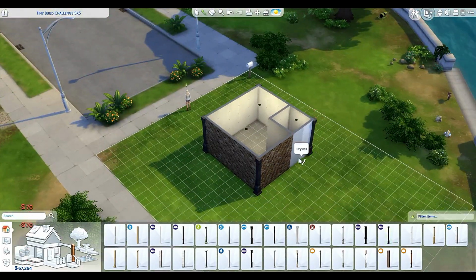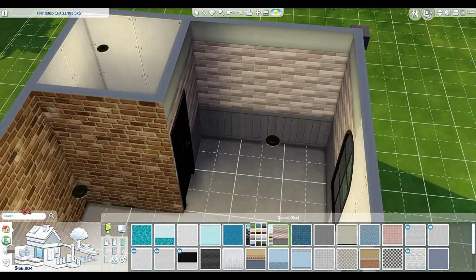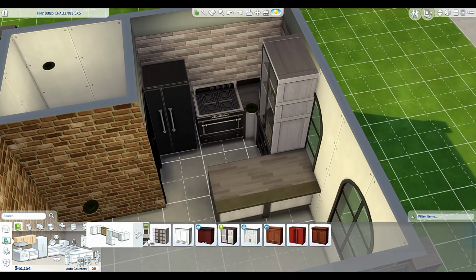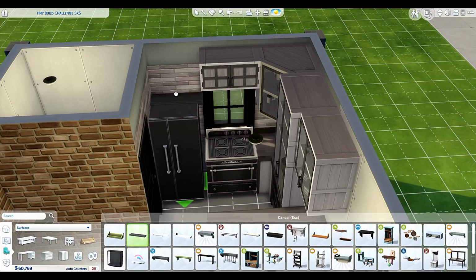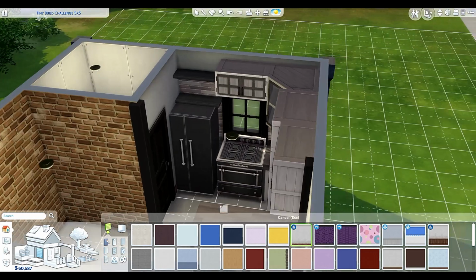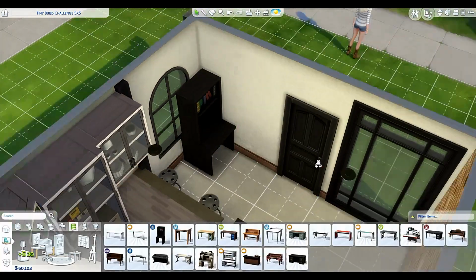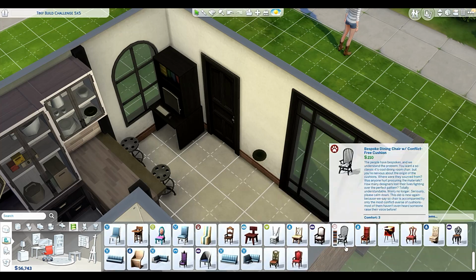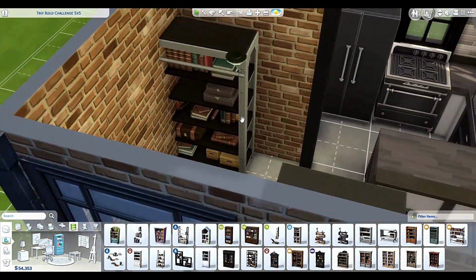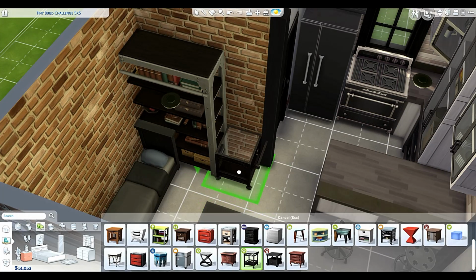Today I am doing something a little challenging for me. It is the Tiny Home Challenge. It is a 5x5. I was on a YouTube binge the other day and I came across the Sim Supply channel, and I was watching his 5x5 and I thought, well, okay, this looks interesting. I wonder if I could pull it off. I do like tinier builds, but this is the first time I have ever done anything this small. I've also been dying to do an industrial type build, so I decided that I would kill two birds with one stone and I would do a 5x5 industrial build.